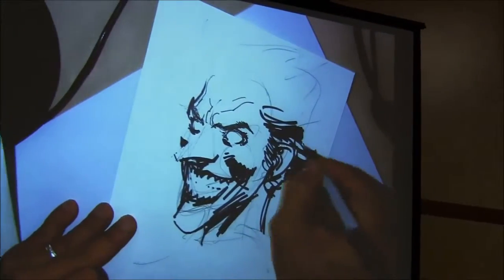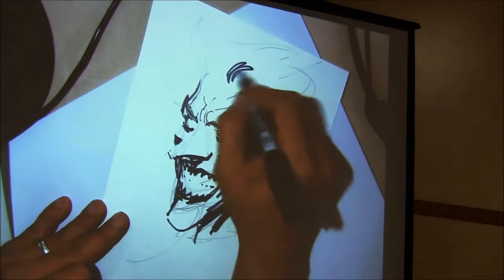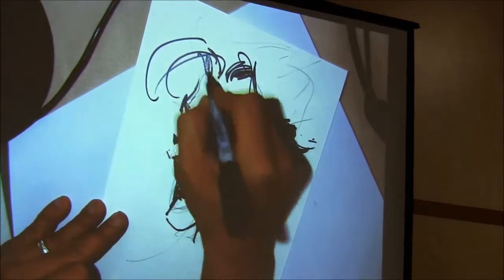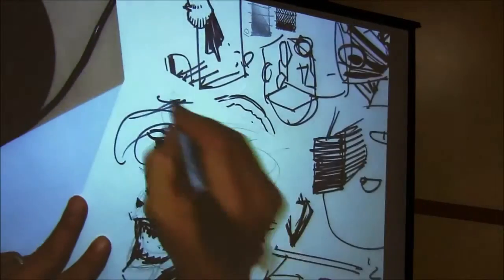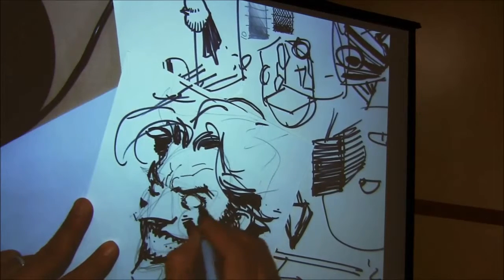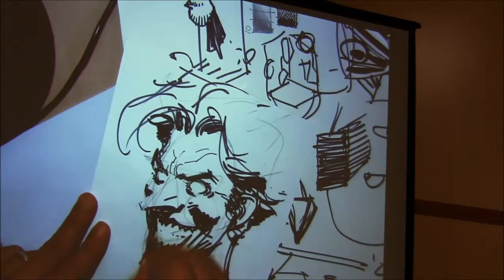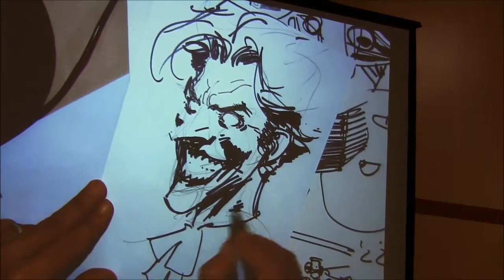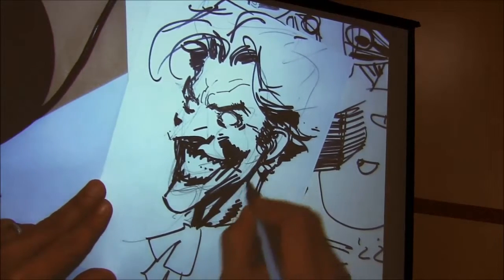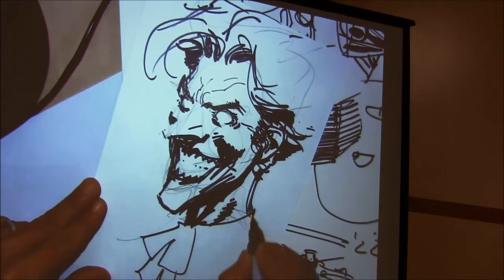I'm going to draw in the hair — I'm drawing the shadows of the clumps of hair, and then a couple of wisps of shadows to suggest scale. So there are big clumps and then there are individual hairs that kind of pull out from there. It's really the same shadowing principles as Batman, except the shapes are different, so they cast slightly different lengths of shadows, but it's pretty much the same thing.